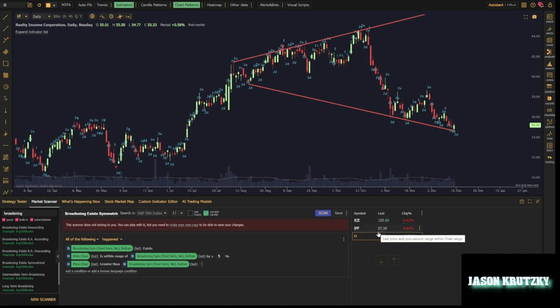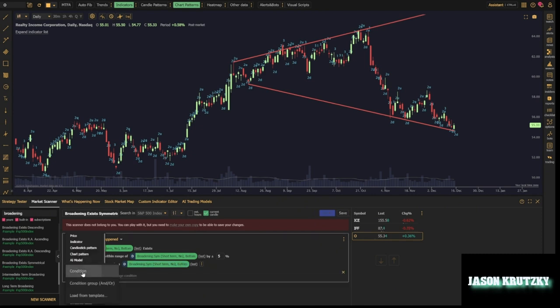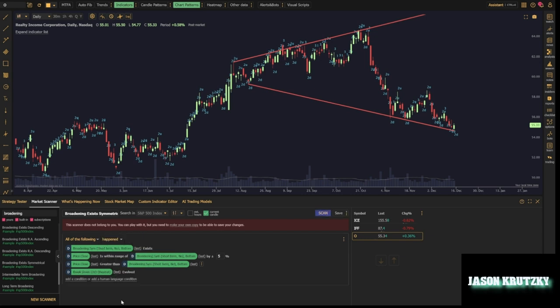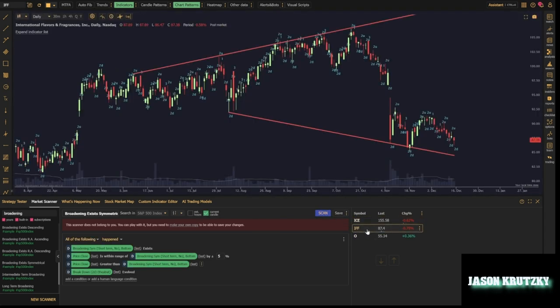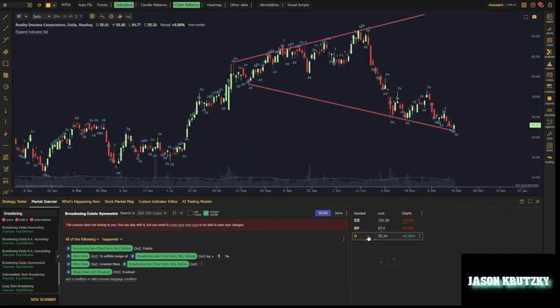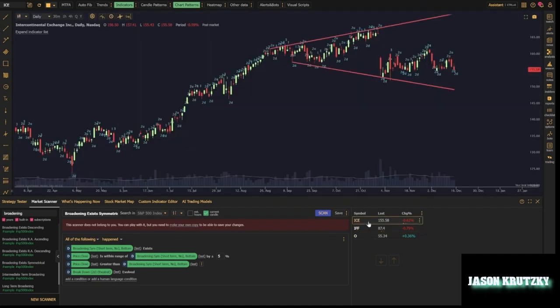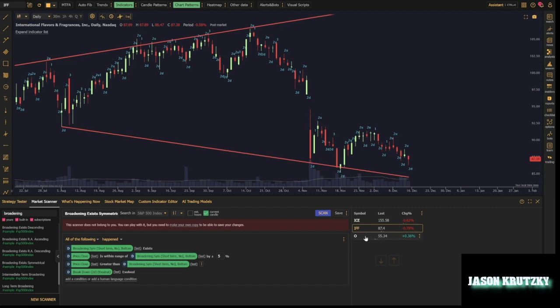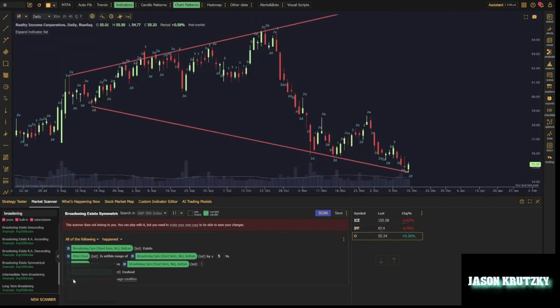Let's say, for example, we want to identify all of the names that have 2 down on the daily, right? We could do that as well. All we have to do is just go to candlestick patterns, say daily, search 2 down. And actually, all of the names that came up in the last scan also are 2 down. Maybe we want to then define that although the candle is 2 down, maybe we want to see it closing green on the day, kind of like O is here. Well, we can add that too.